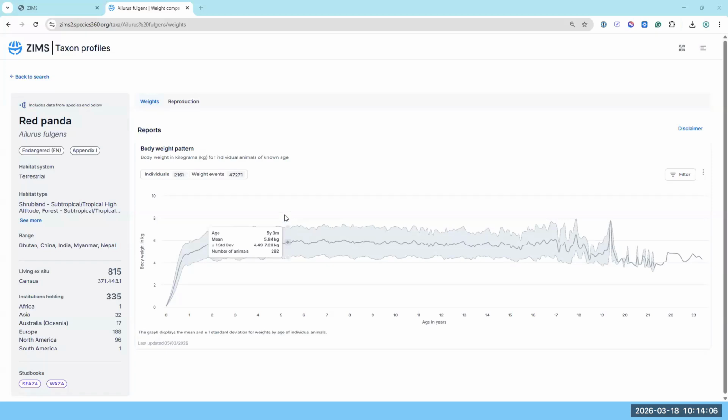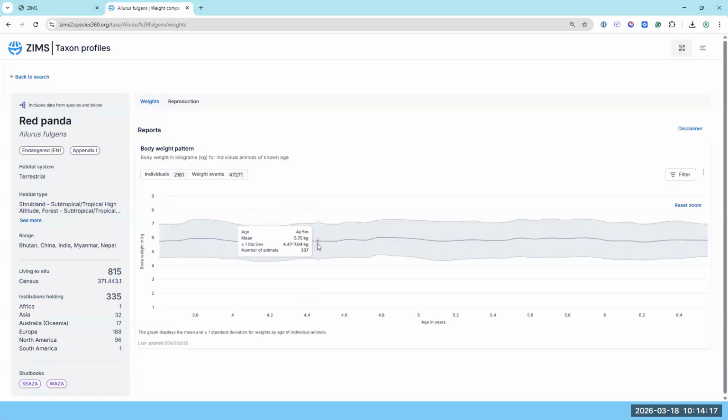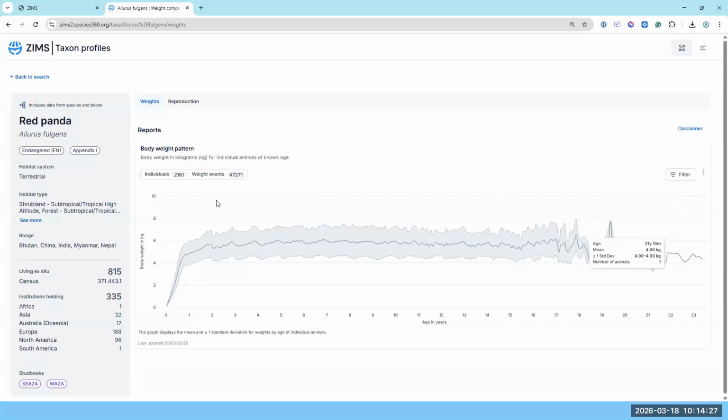And if I want to see some areas on the graph in more detail, I can select certain areas to see in more detail. And again, hover over any of these data points to see for that specific age class. If I click reset zoom, it'll just take me back to that graph as a whole.